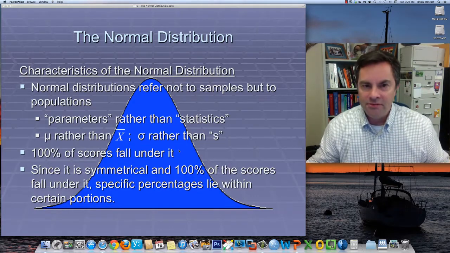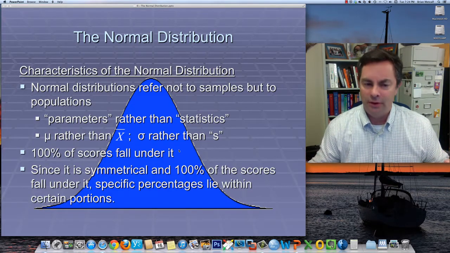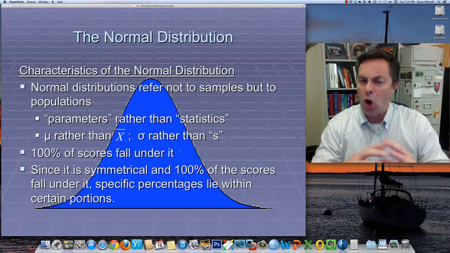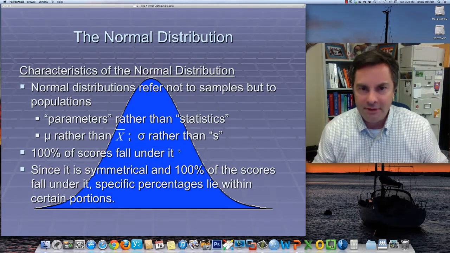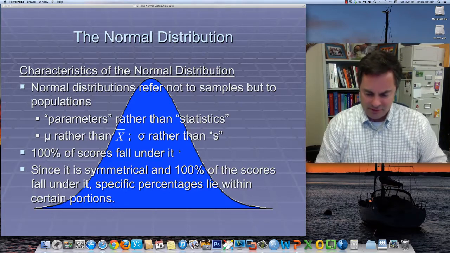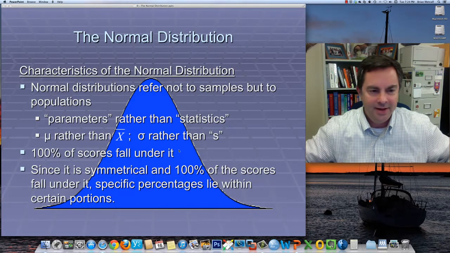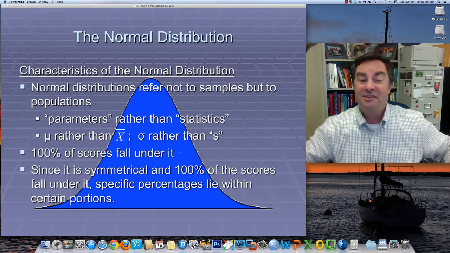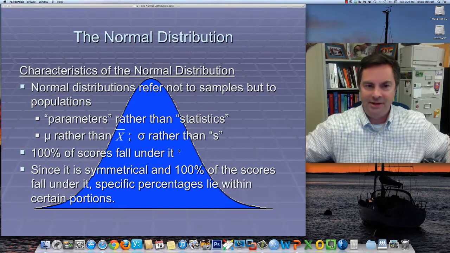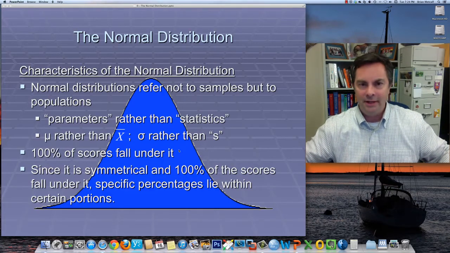100% of all the scores fall under a normal curve. So you can also think of it as some kind of weird shaped water balloon, okay? It's a water balloon that holds all of the scores, all of the people, all of the data, all right? And like a water balloon, if a water balloon is laying on the table, it might kind of spread out, okay? So if the scores are allowed to spread out like a water balloon might seep outward, okay, that would indicate that there's a lot of spread, a lot of variability in the data, okay?